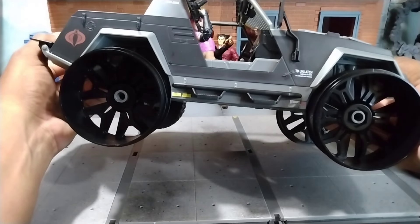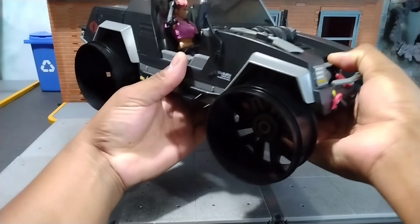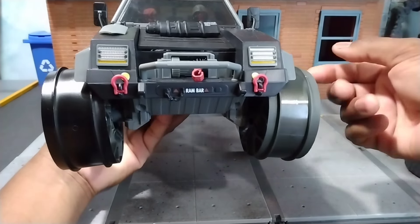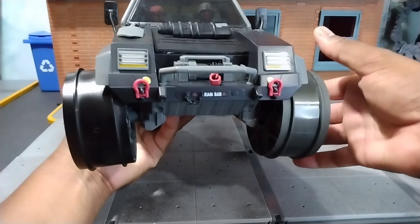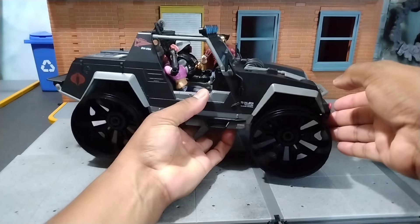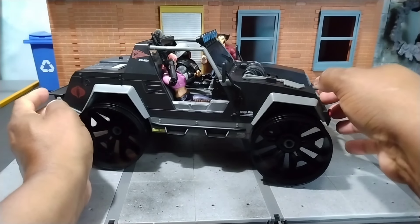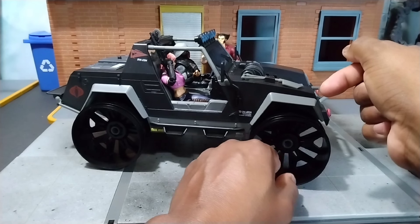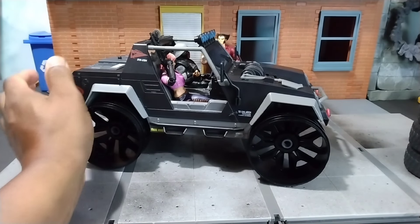I gotta say I like this. I don't know, I might go in and paint the rims red or some shit like that, but yeah, it's definitely something I like. The rims are big and bulky and stick out to the side, giving it a kind of aggressive look. I actually lost the other rims so I'm going to the hobby store to get another set — gonna paint that up black and order me some bands. I might put some chrome on it, or throw some candy red paint on it, but that's gonna be a job. We just gonna do the black on black with the black rims — maybe go in and do some silver accents.